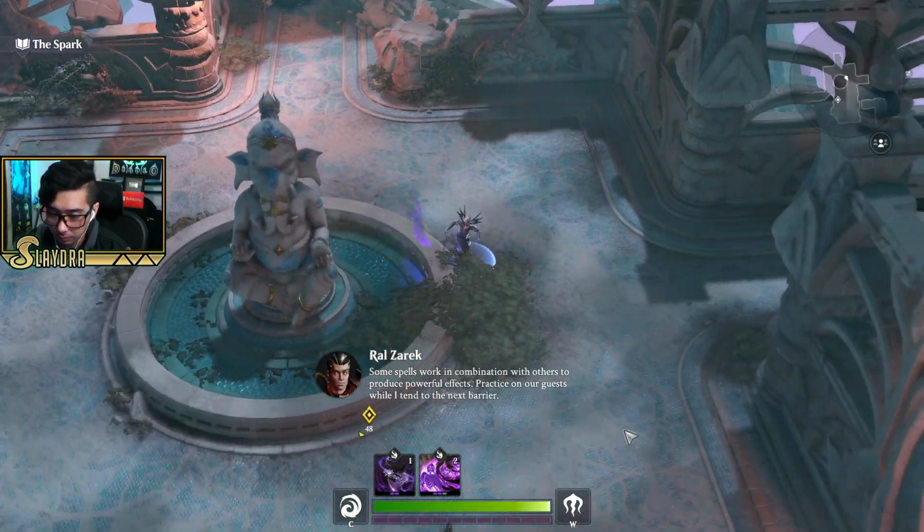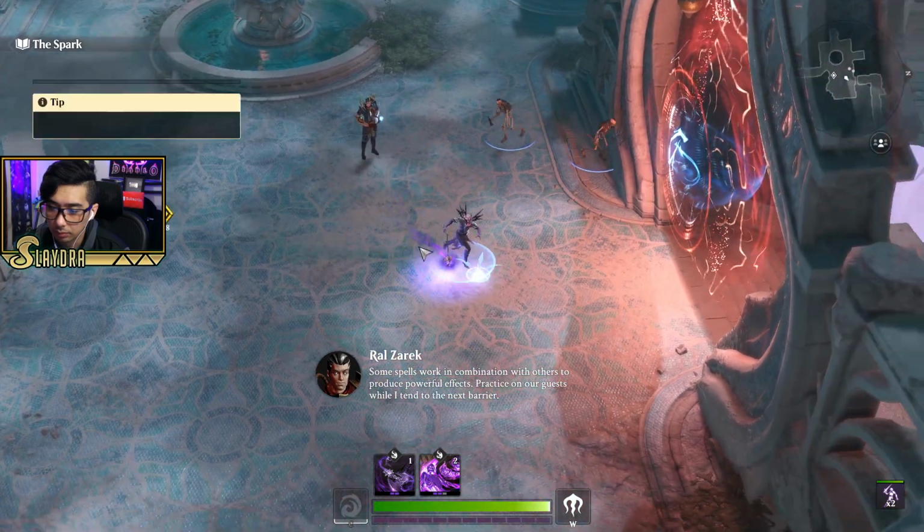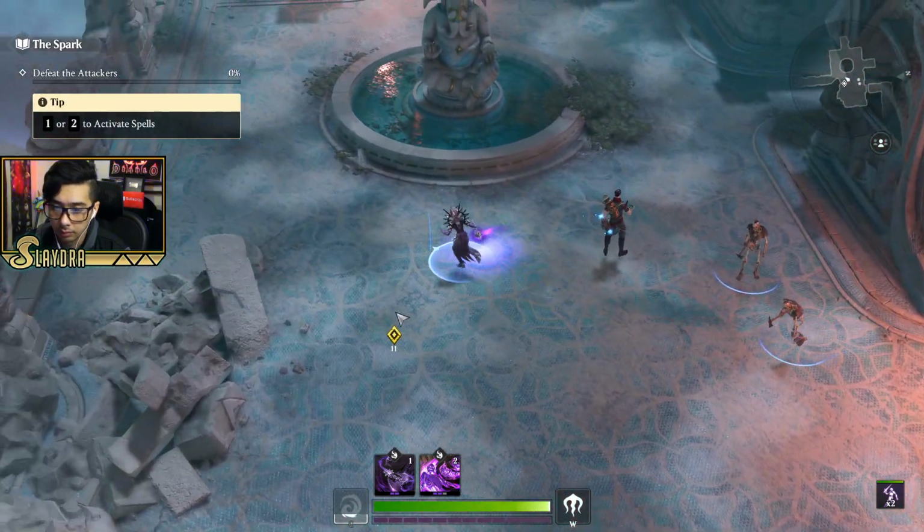Some spells work in combination with others to produce powerful effects. Now practice on our guests while I tend to the next barrier.